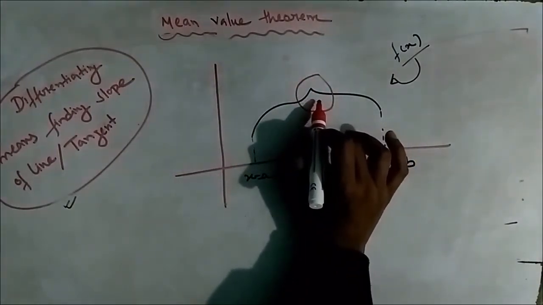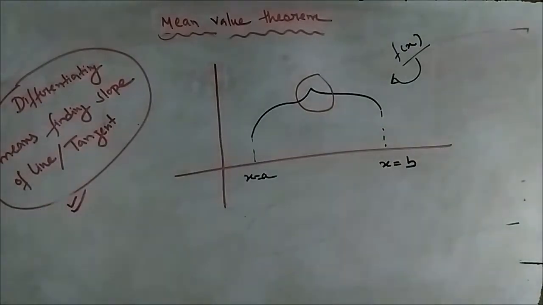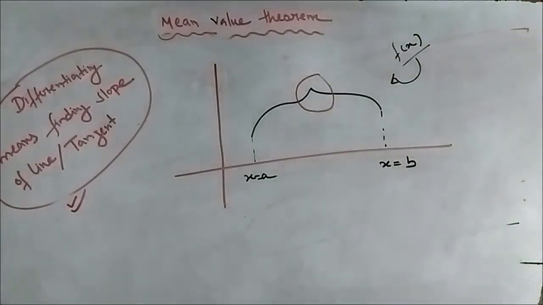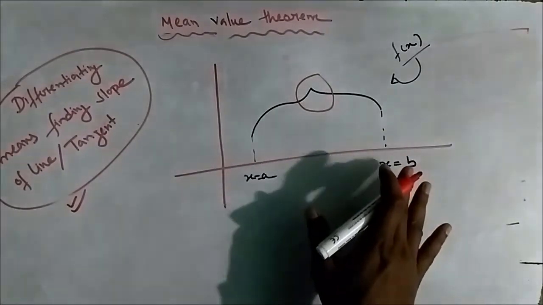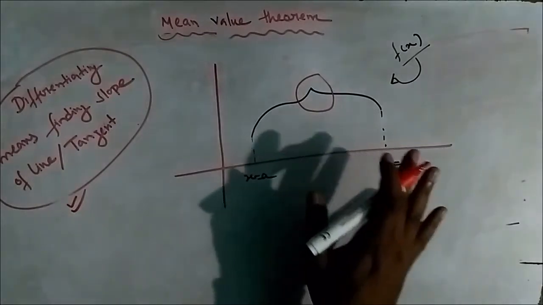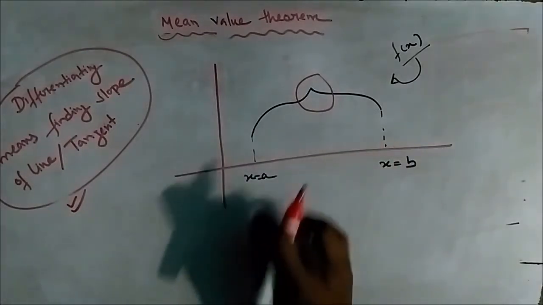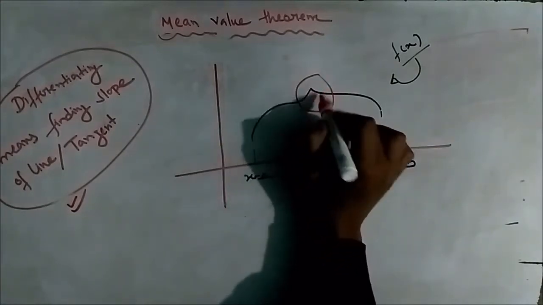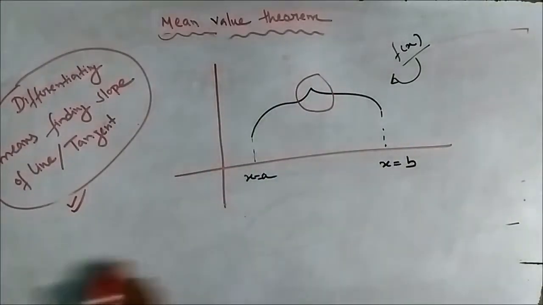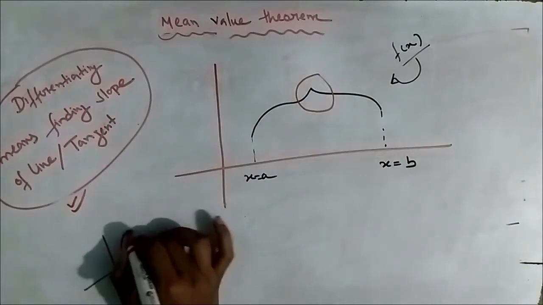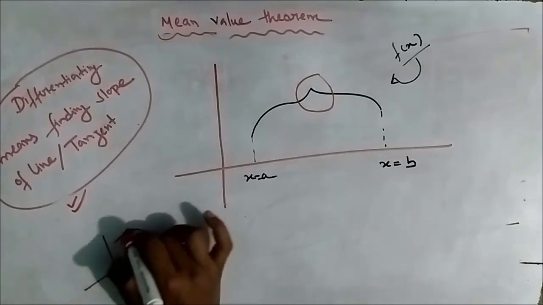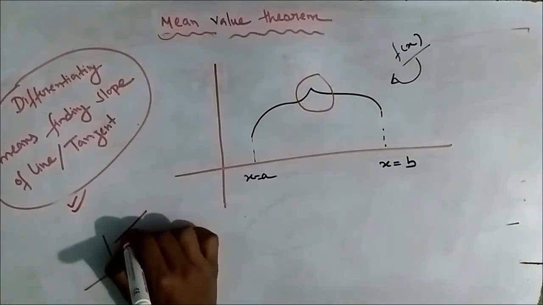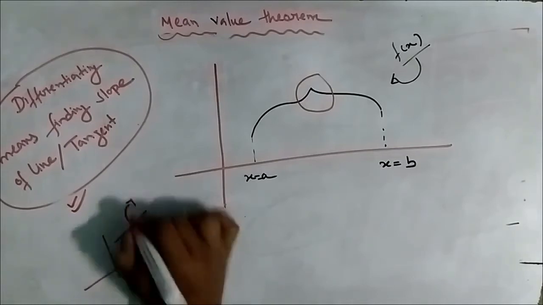Why is this point not differentiable? Because according to the definition of differentiation, if we can draw the tangent anywhere on the graph, then we say the function is differentiable in nature. But in this graph, you cannot draw the tangent at this sharp point. Why? Because according to the definition of a tangent, for a single point on a curve there exists a unique tangent.